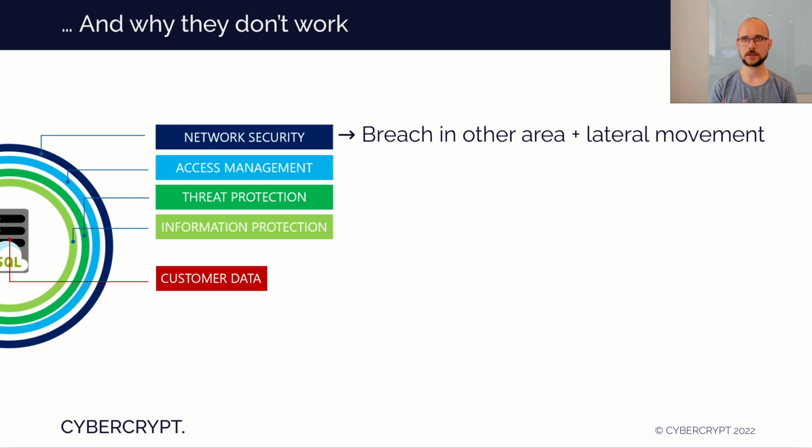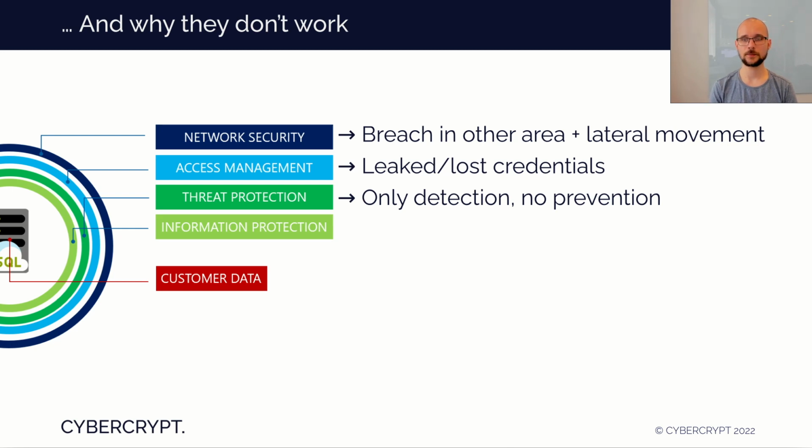And while all of these measures are good to have, there are also some issues with them, in that they're not completely effective, right? So for network security, what we often see here is that an attacker will breach one area of your network, maybe completely disjoint from where your database is, and then they will move throughout the network in what we call lateral movement until they find a database. So the only way to avoid this with network security is to completely lock down your network, right? For access management, this is also what I talked about before. We often see this problem of leaked or lost or stolen credentials for these databases.